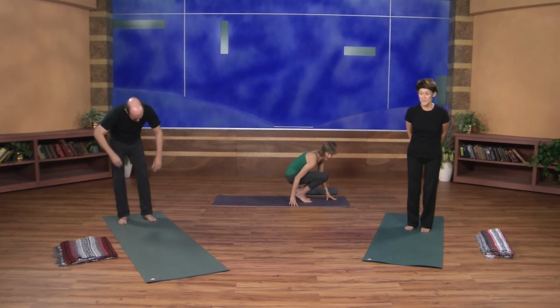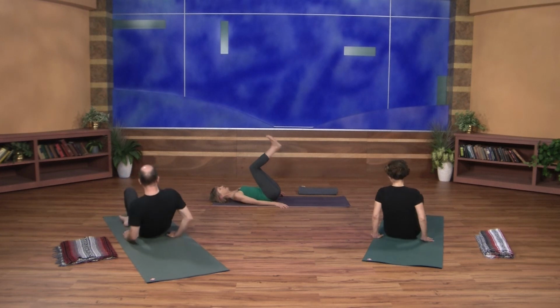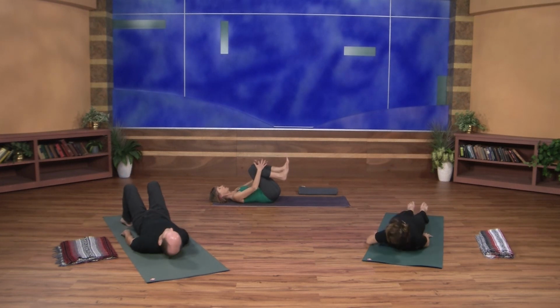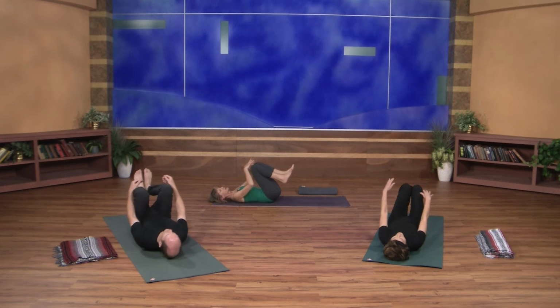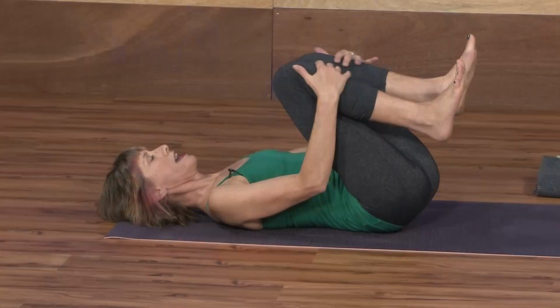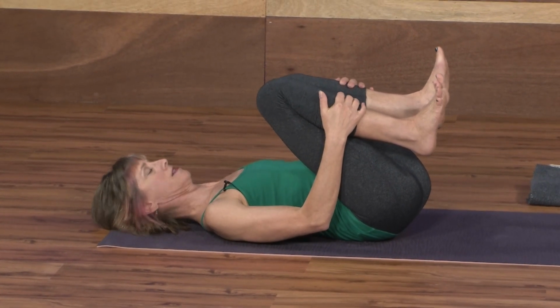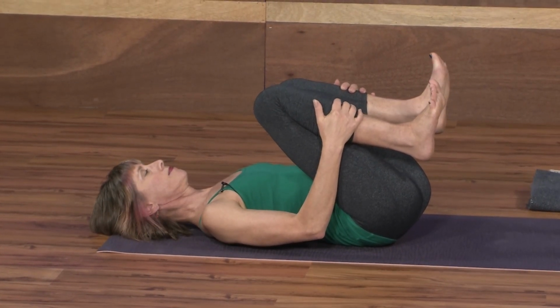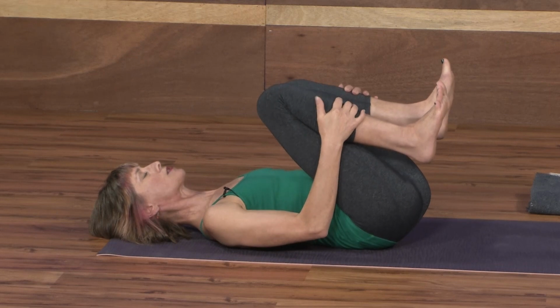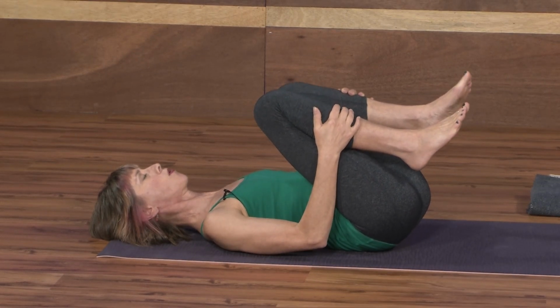Let's get started. We're going to begin on our backs today in Apanasana. So take a moment and start to draw the knees into the chest. You can keep the knees apart if you like. Taking the hands to the shins, just gently draw the legs in toward the chest. If you want to, close your eyes, and just take a couple moments to breathe and be more aware of your breath.